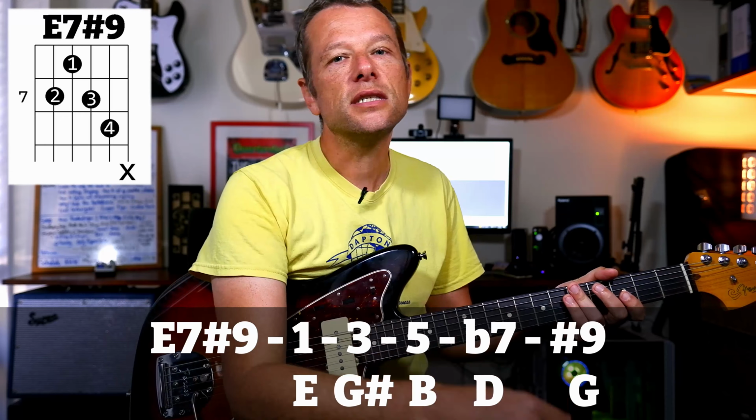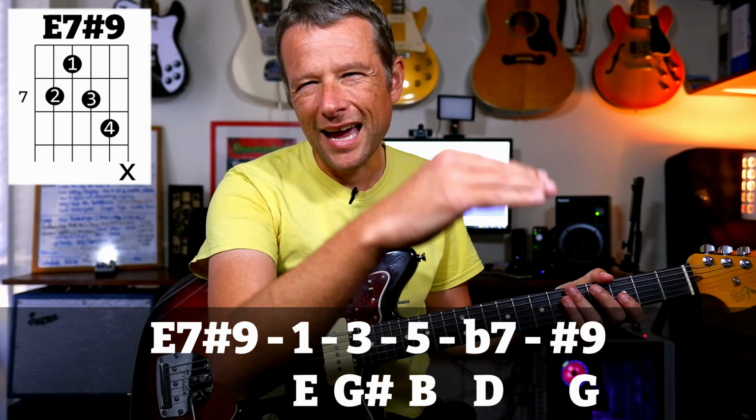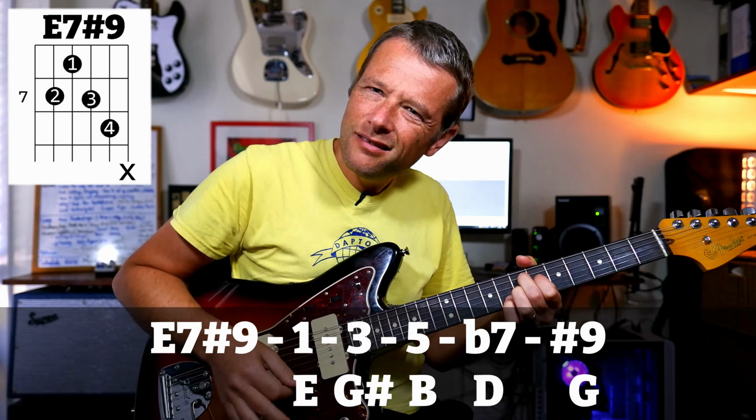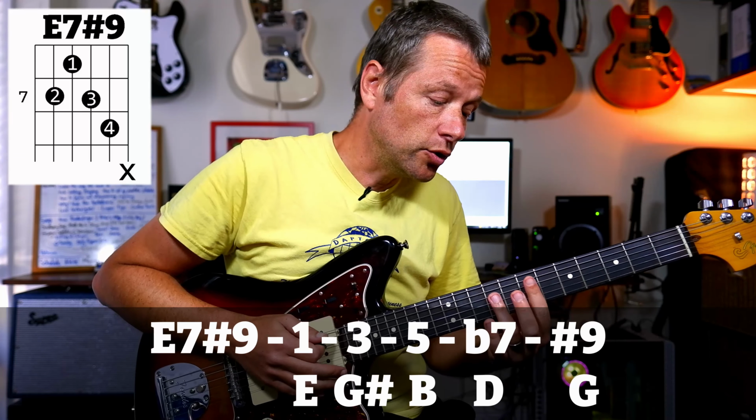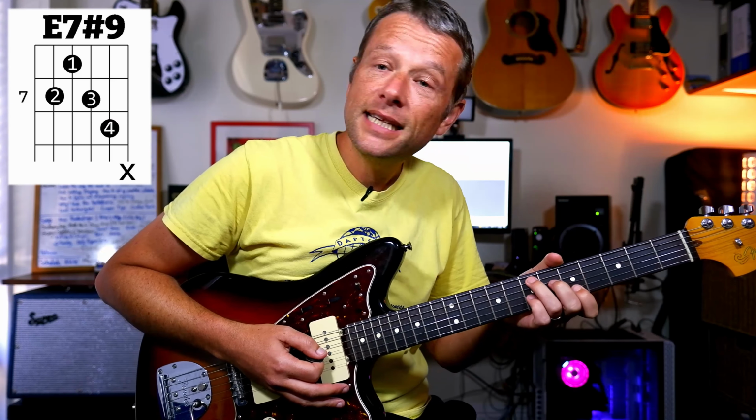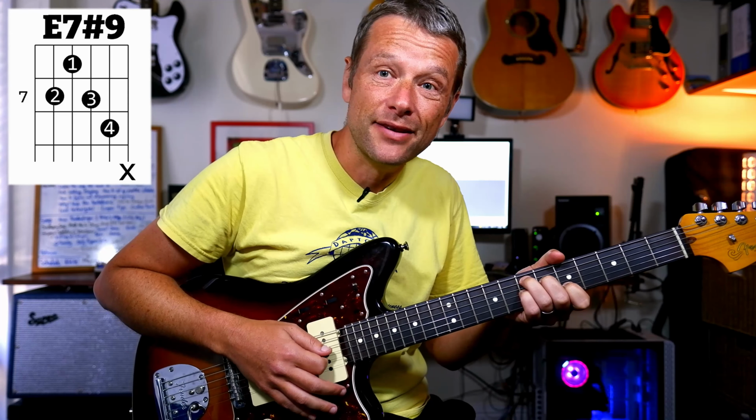Now, he used this so much that a lot of people refer to it as that Hendrix chord. So, let's see how it works. It's basically an E major chord, except I've got an E7, I put a dominant 7 in there.